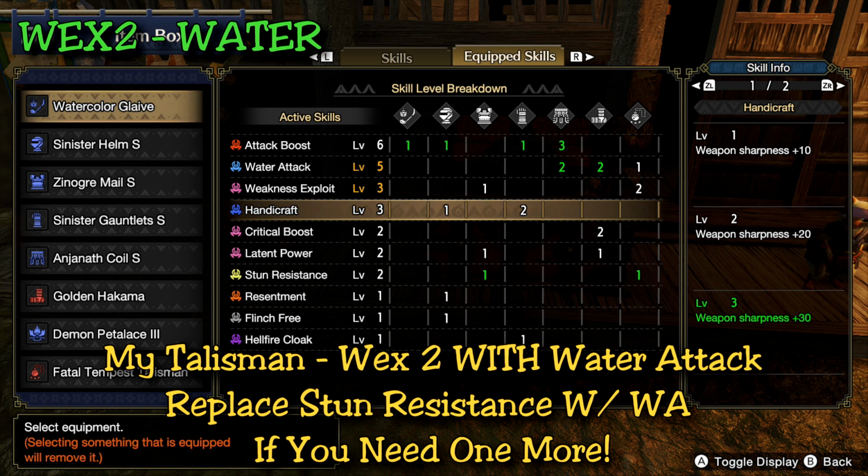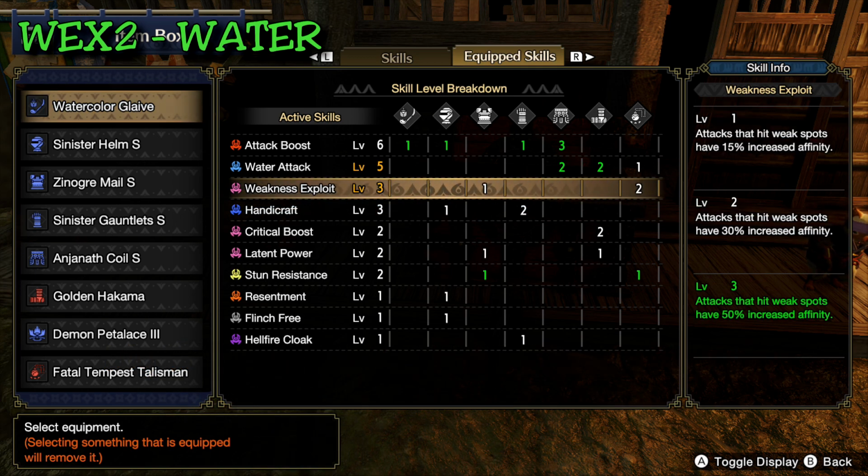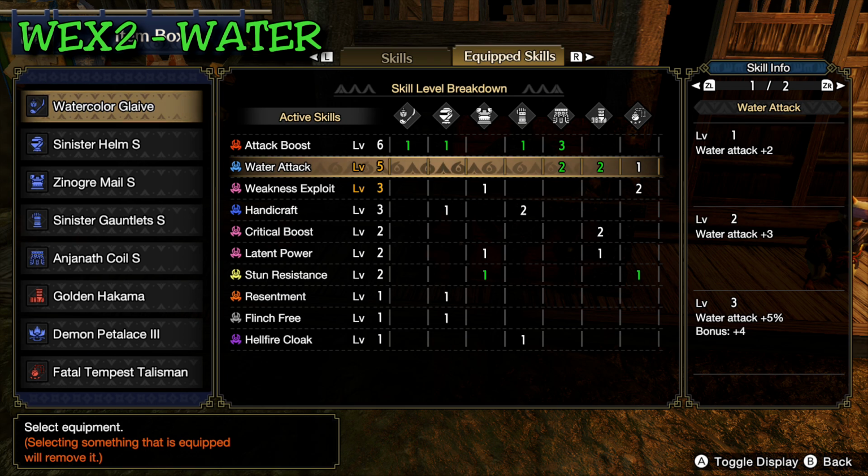So if you don't have that, take off the stun resistance that you see down in the middle there, take off that 1 deco slot and fill it with the last water attack. Make sure you have water attack maxed. Other than that, pretty standard to the fire build as well.